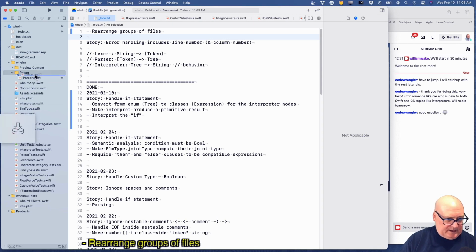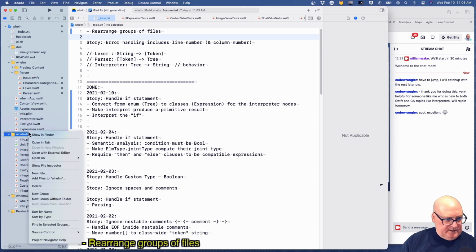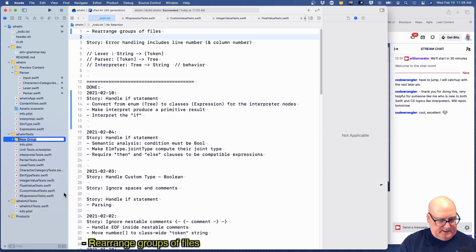And I think we'll put lexer and input and character categories. Okay. And then down here, there should be a parser test. We'll just call it parser again. Parser.